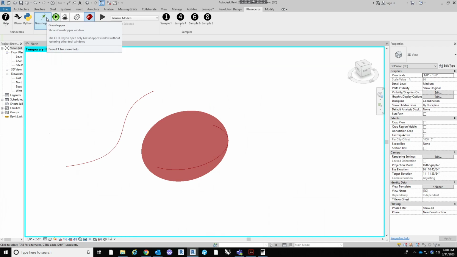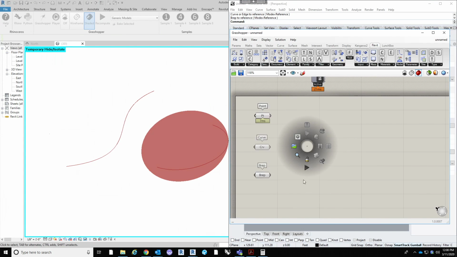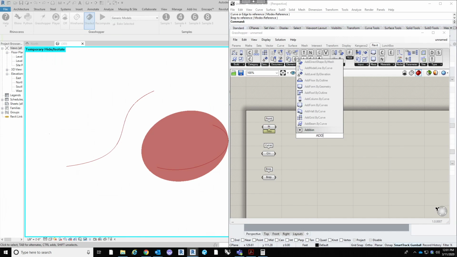a direct shape. So let's open up that Grasshopper tool again using this button up here at the top. Opens up our window, and then all we have to do is, there's several different add components, and it's add direct shape, and then by point, by curve, and by brep.